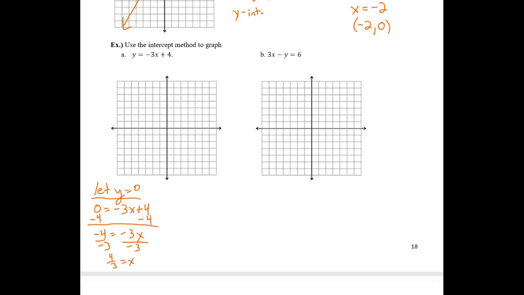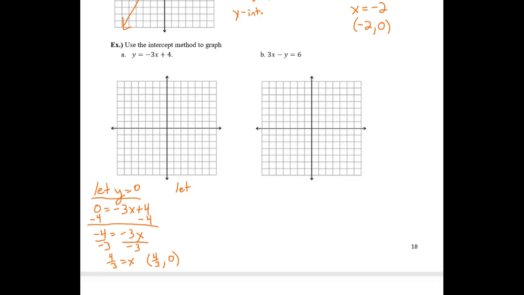On your homework, if it asks you to find the x and y intercept and list it as an ordered pair, remember, you picked a value, you found the other half of the coordinate. And it always goes x, y. So 4/3 was my x, and 0 was my y. This is not going to be ideal for graphing, but we're going to go ahead and attempt it here in a minute. I believe your homework has whole numbers, so that's nice. I just wanted to show you that you can get fractional x and y intercepts.